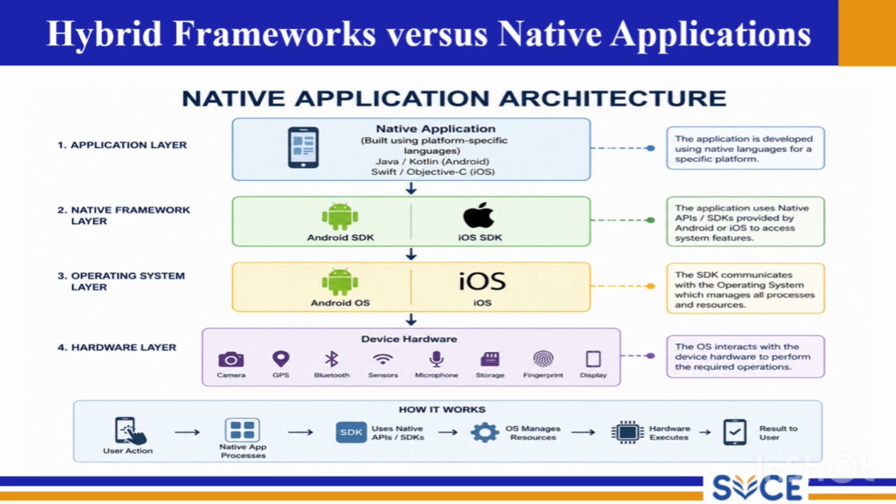Since the application is developed specifically for a single platform, it can take full advantage of all the features provided by that operating system. The user interacts directly with this layer by clicking buttons, entering text, opening menus, or performing other actions. The next layer is the native framework layer.